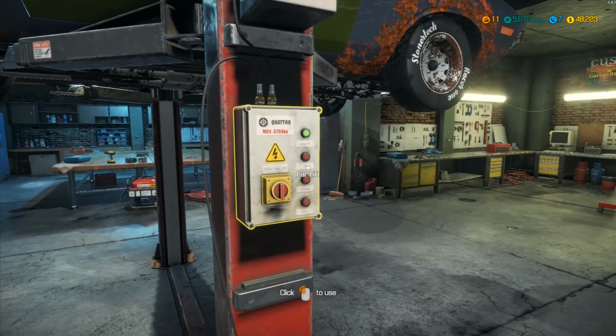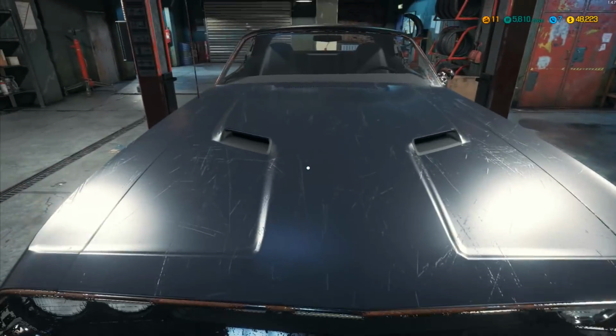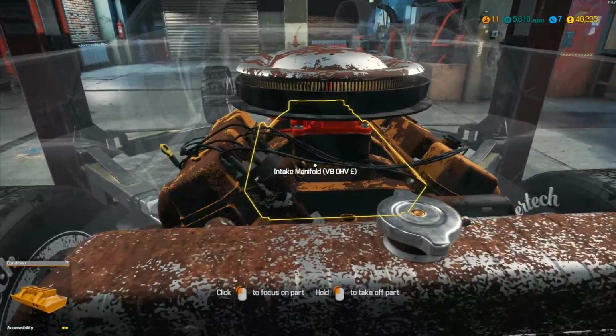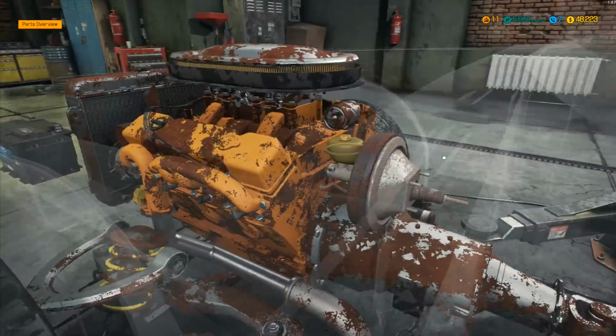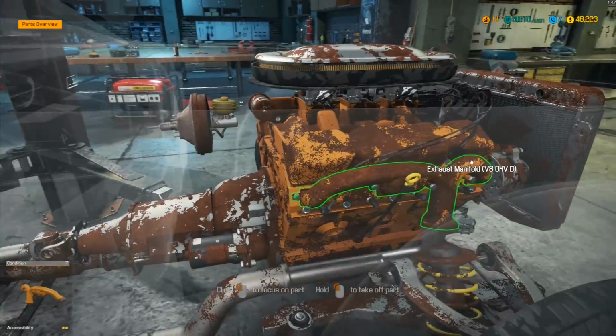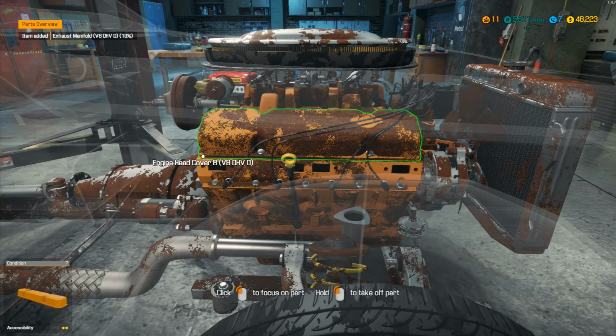And then the other bits should be the ones in from the engine, because we've done everything from underneath that we can reach. So we lift up the hood and what do we got? Exhaust manifold. Right, this side over here actually looks in much worse condition than the other one, so I would put my money on it being this one. Grab you. And that one is 10%.